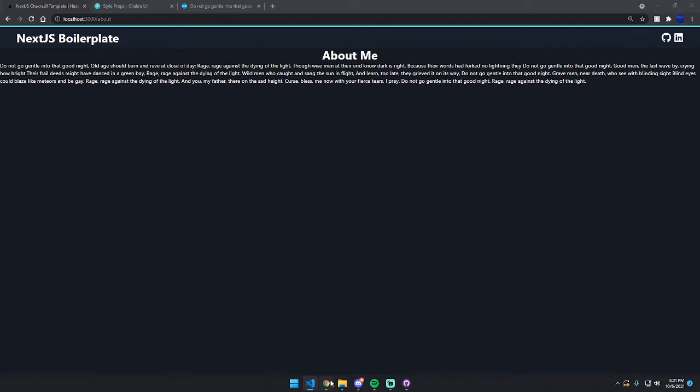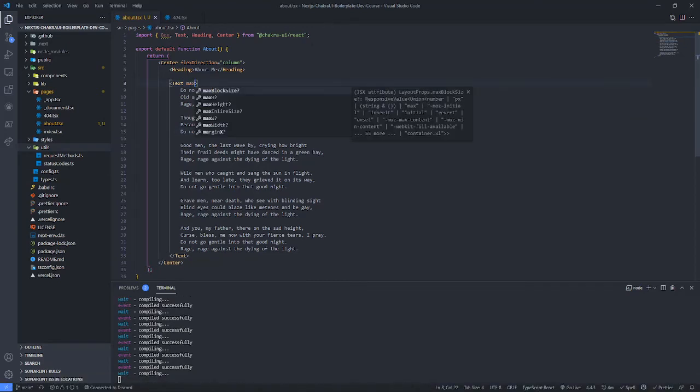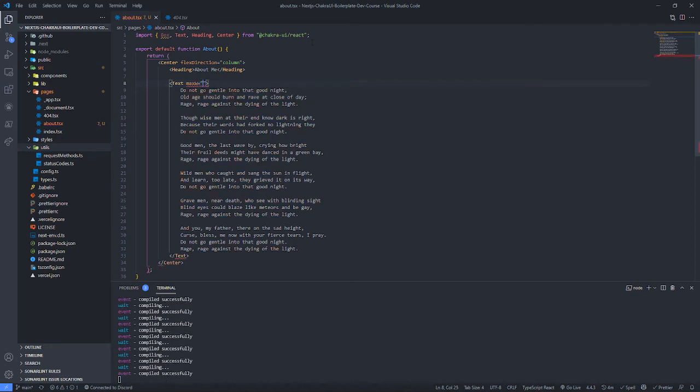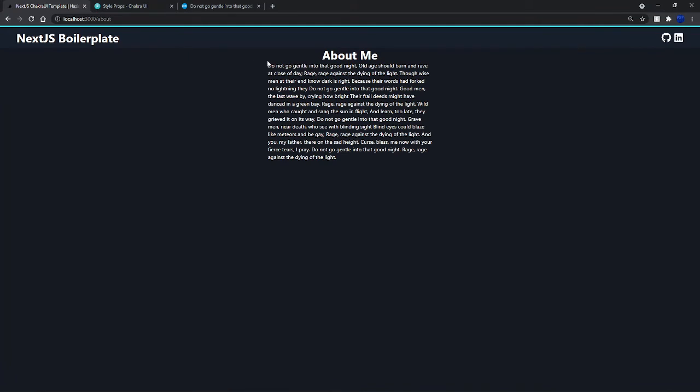So to fix that, what we do is we set a maximum width of the text, okay? And these units, there's a bunch of different units, but we'll use pixels for now because it's the easiest. So we'll set it to 500 pixels. And you'll see now the maximum width it can take is 500. So if we actually measure this out, this is 500 from left to right, okay?